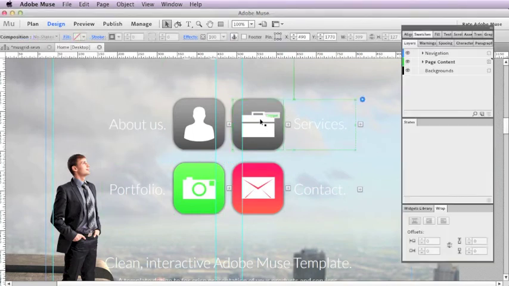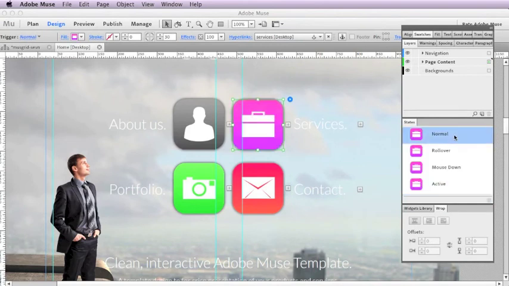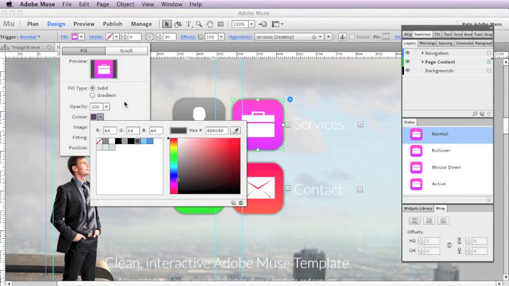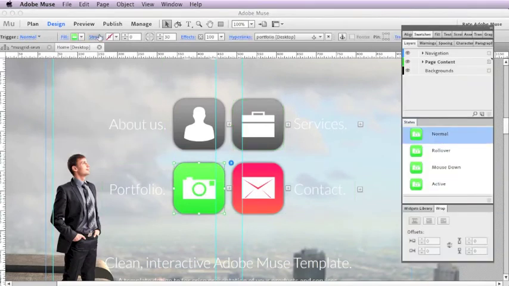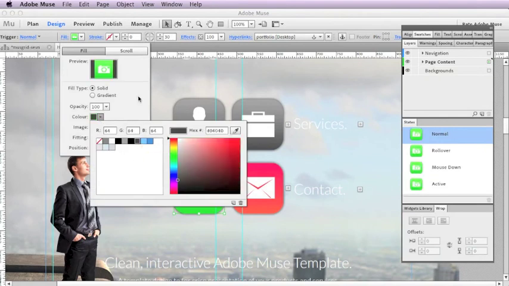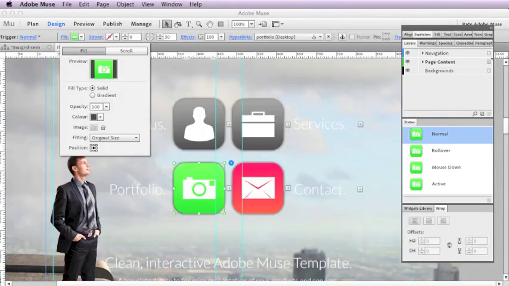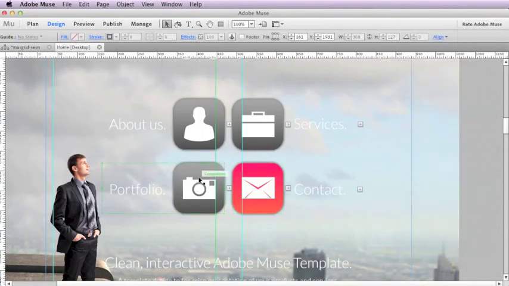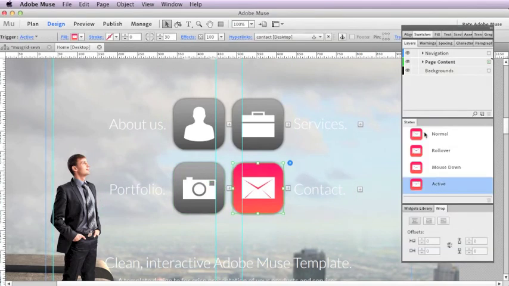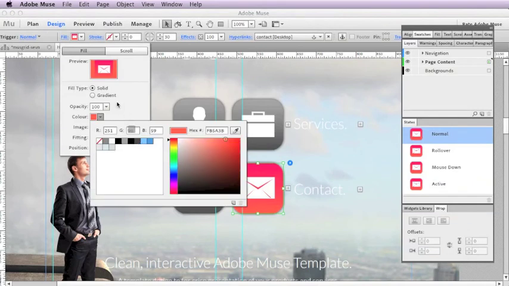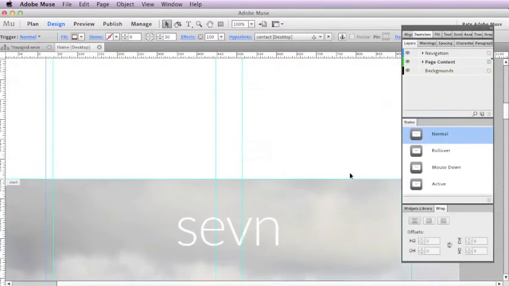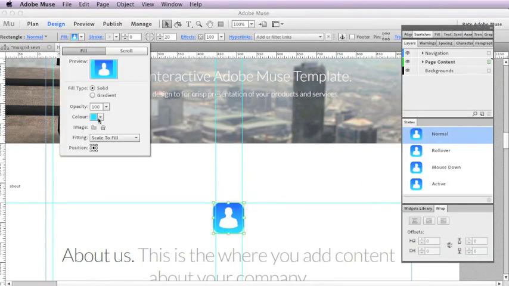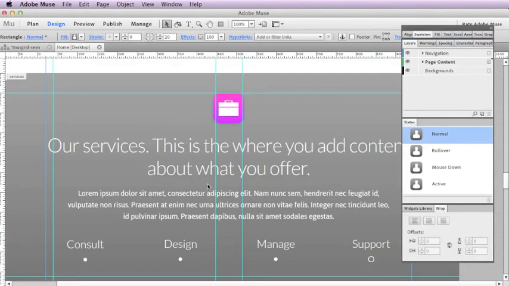Same with this one here. Let's make sure that I didn't follow my own instructions there. So I'm going to just set that again. I should have selected the normal state rather than the active state. So let's go to this one, change to gallery, and then finally make sure we're in normal. I did select that, yep. Double guessing myself here. Go to normal, fill, change this color to a darker color. Go to our background image and contact alt. Okay, so we can also swap out each one of these as well because we want them to match. So I'm just very quickly going to change all of these.